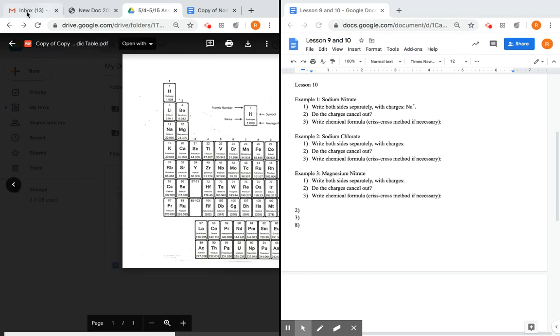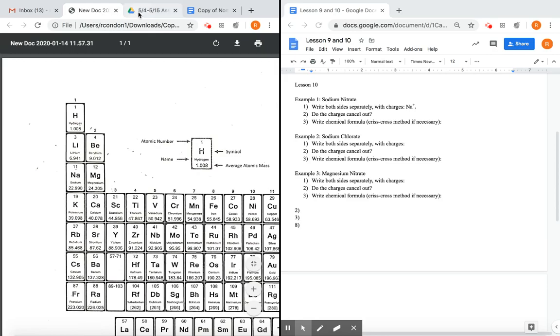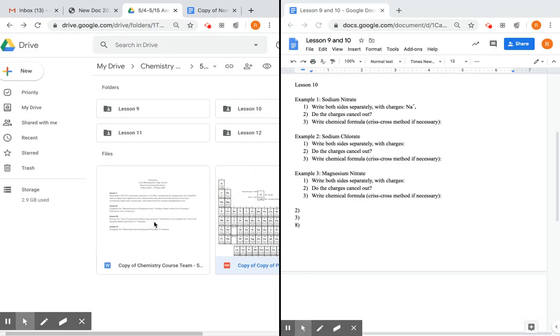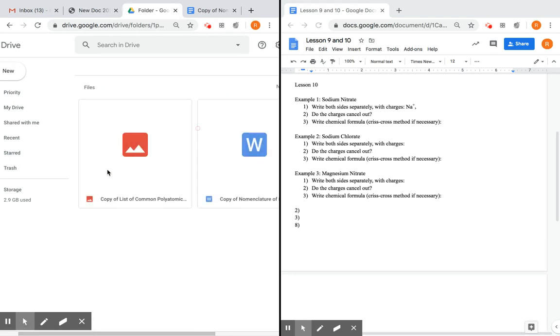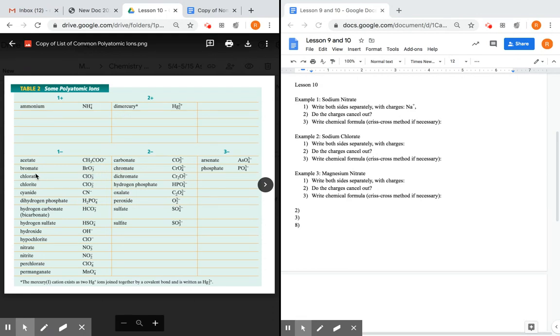So we're going to go to our, let's see if I can find it. Oops. How about I pull this up? Going into lesson 10, you're going to find the list of common polyatomic ions here. So if we go down here, we're going to find nitrate. It's NO3 with a single minus. Again, for the superscripts, I'm typing command right arrow, and then for the subscripts, I'm typing left arrow, and then NO3 minus. Sorry, the charges aren't right over it, but that's how I'm going to write it.